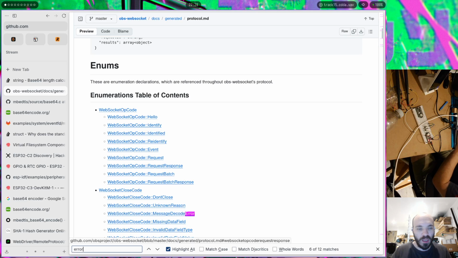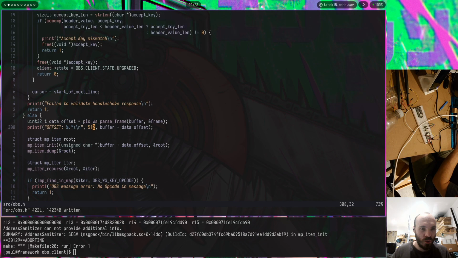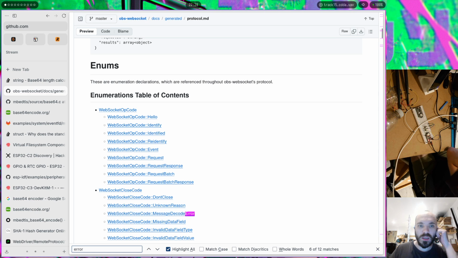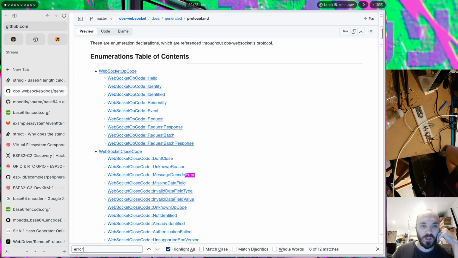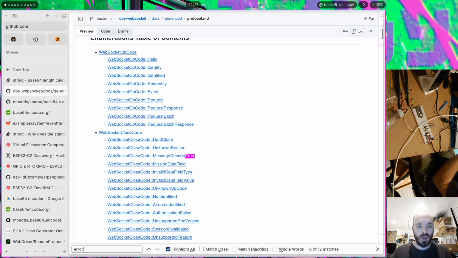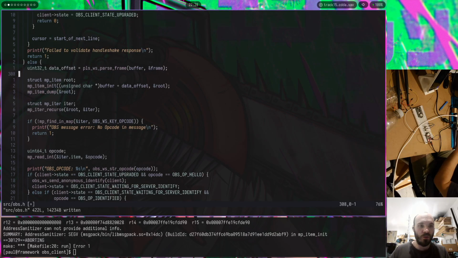So it looks like I am getting a request response because this is where, actually no. In some cases I'm getting something that doesn't have an opcode. I'm just getting a raw error. Okay, so this is where I need to reinforce it. So what I could do here is to say if, and for some reason it thinks it's a number because it does a dump and it thinks it's a number, which is really odd.